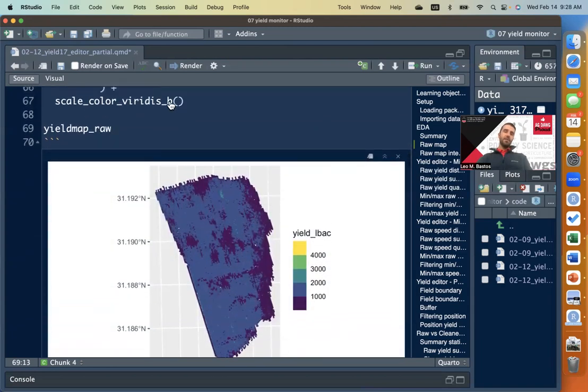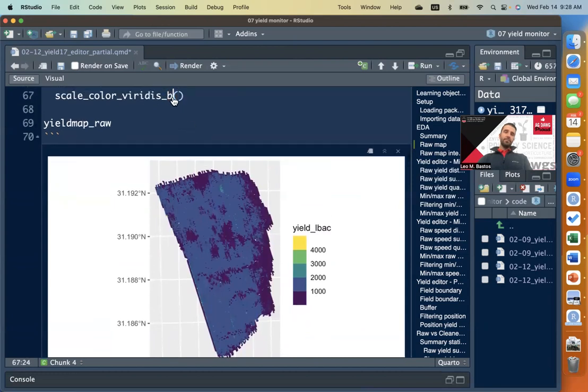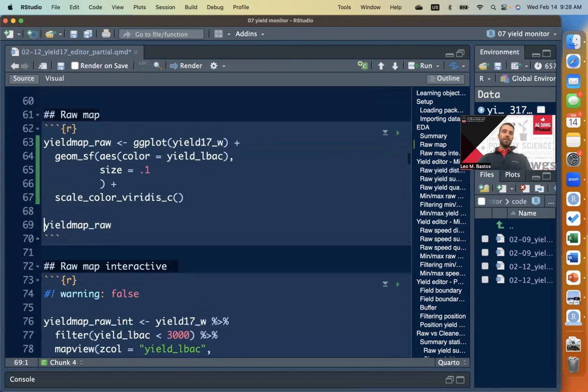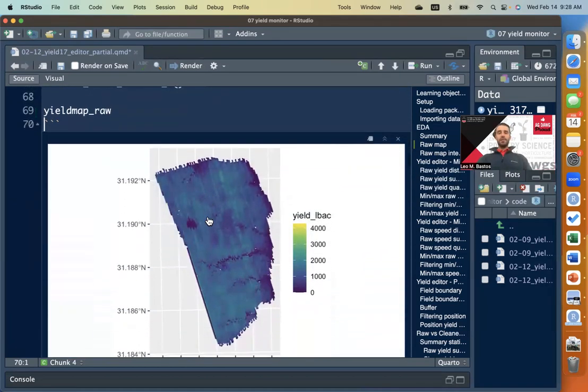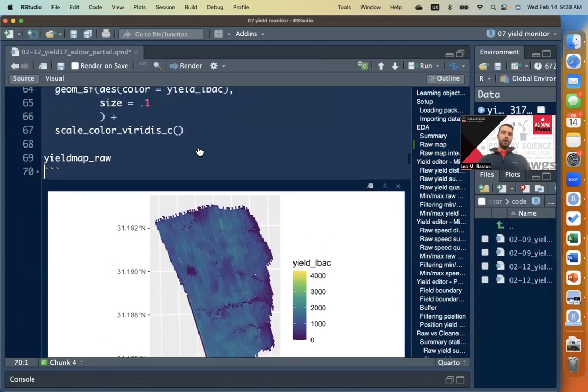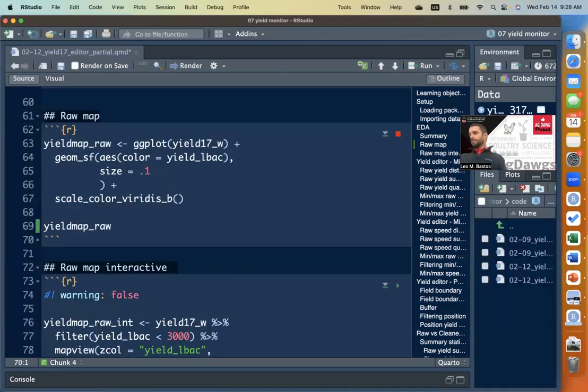The B for bin creates these bins that in this case are at every 1,000 points. If we use the C, there would not be bins. There would actually be a full continuous gradient there. Just so you're aware. I want to propose we keep the B, but at least we can understand the difference there.